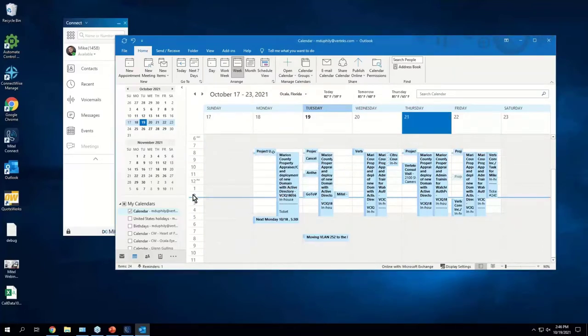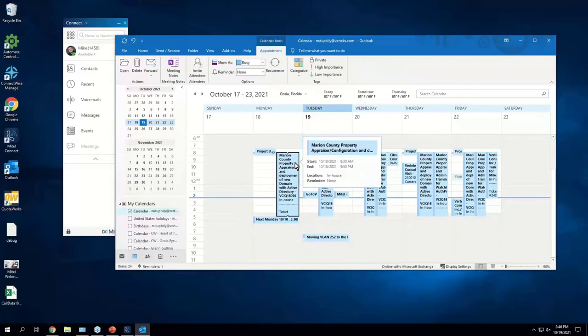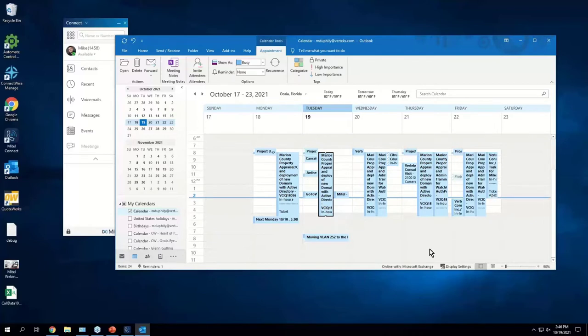Well, rather than just keep adding zeros here, I will find the exact procedure to change that default and get it to you. But the idea is we just don't want the system to automatically put us in a meeting mode for all of our past appointments, anything that was previously set up on the calendar. Yeah, so that can be pretty jarring.